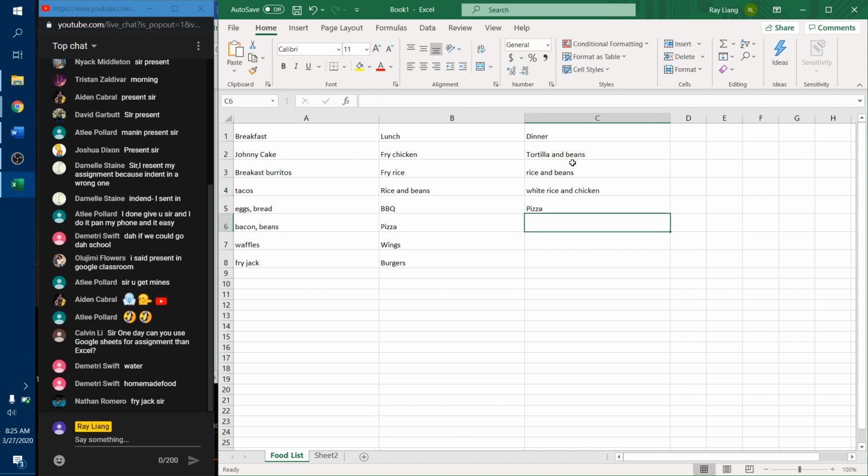Again, pizza, because sometimes people do eat pizza at night. Sometimes people do buy burgers at night. Sometimes people eat fried jack at night too. Pretty much lunch and dinner is similar for us when we eat here in Belize. And the last thing I want to put is, let's see, what have I not included in this list already?